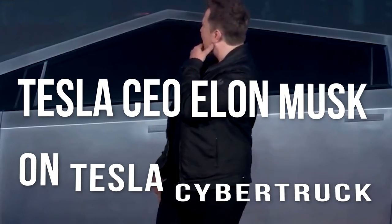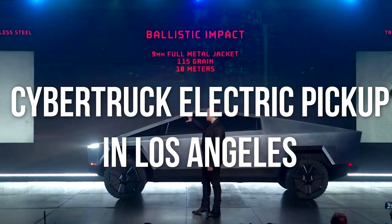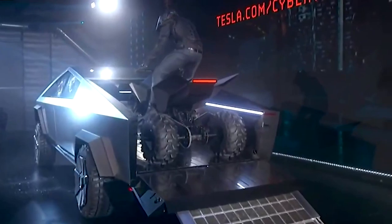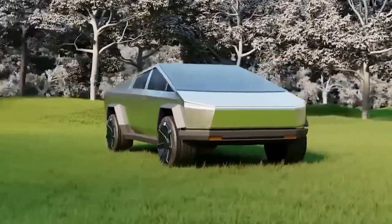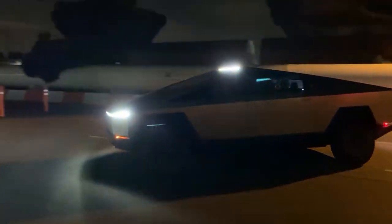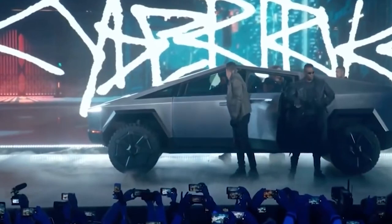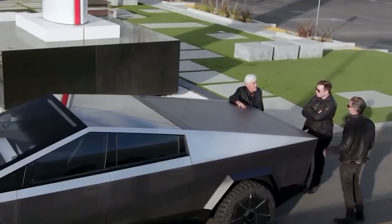Tesla CEO Elon Musk launched the highly anticipated Cybertruck electric pickup in Los Angeles later this year. The car has clearly attracted attention due to its eye-catching and unique design — it looks more like a rover designed for space exploration than a truck. This analogy is particularly appropriate because the Cybertruck's coated stainless steel alloy is similar to Musk's other company SpaceX, which will use the same shell as its upcoming Starship spacecraft. Musk said on stage at the unveiling ceremony that it's really bulletproof from a 9mm pistol, calling it a super-hard, cold-rolled stainless steel alloy developed by Tesla. The Starship rocket will use the same alloy used in the Cybertruck.